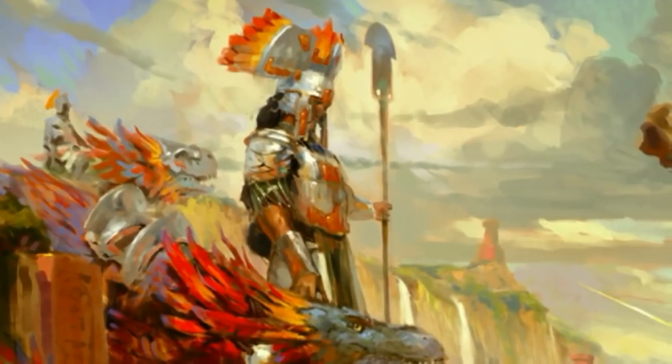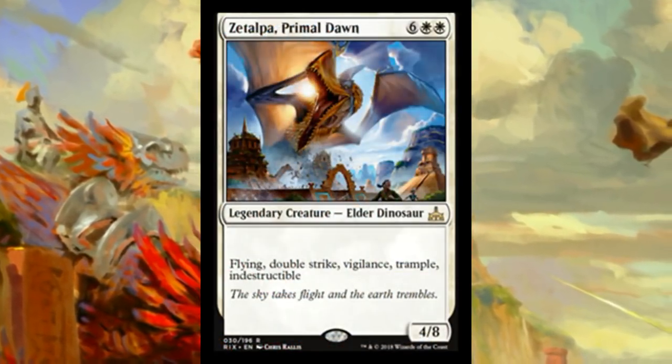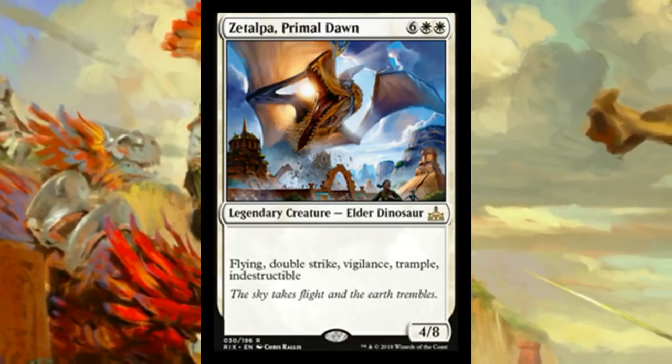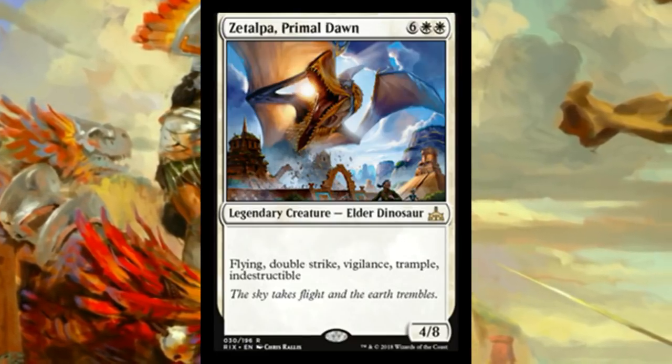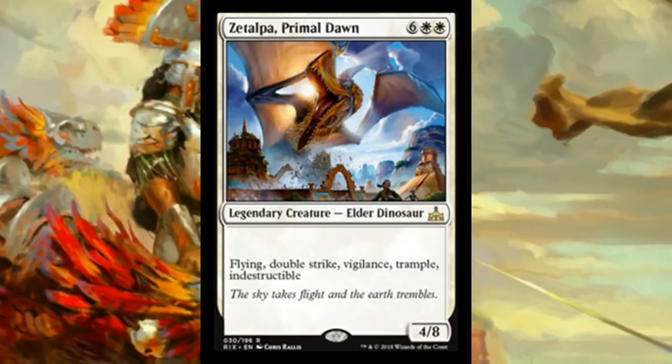First one we have here is Zetalpa, Primal Dawn, an 8-mana white 4/8 Elder Dinosaur, legendary creature. Looks like a gigantic pterodactyl, just fantastic. Has a bunch of awesome keywords here: flying, double strike, vigilance, trample, and indestructible.